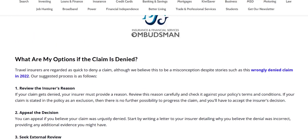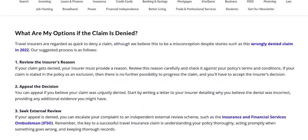So that brings me to the point I referenced here. So what are my options if the claim's denied? This is where things get tricky, because claims do get denied and it's not fair and it's not correct, and so there are challenges in them, and we've linked to an article here, and it happens quite often. I mean, not quite often as if it's every second claim, but because the nature of travel insurance is subjective with regards to a whole bunch of factors, insurers can sometimes get it wrong. Also, people can claim many times for things they're not entitled to claim for. So it certainly goes both ways.